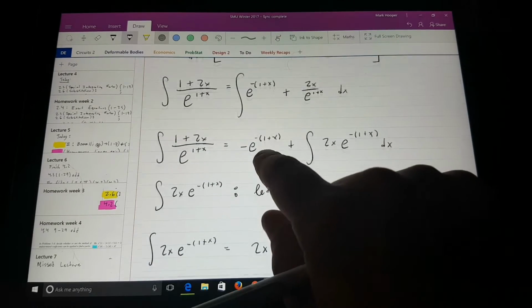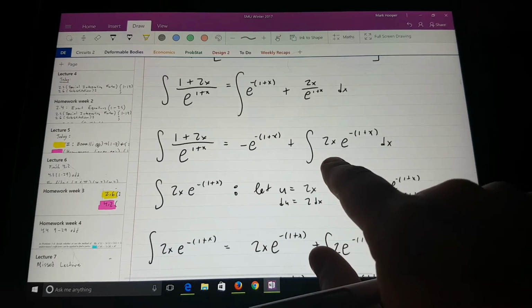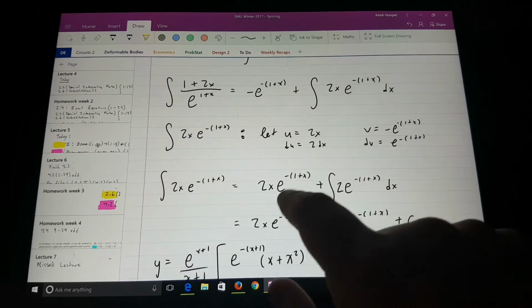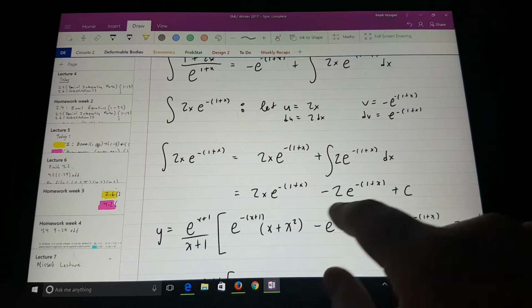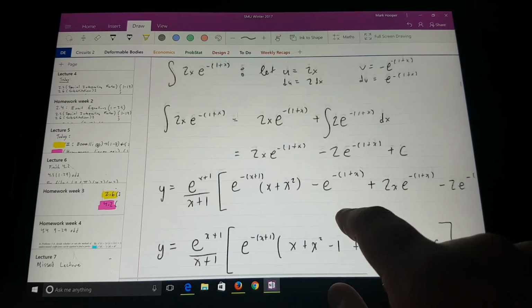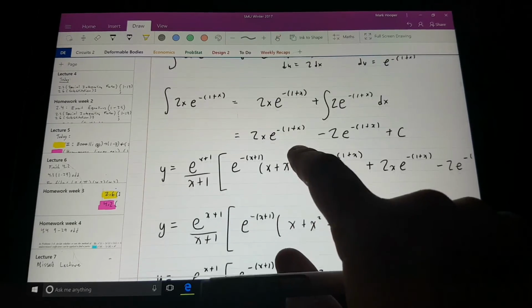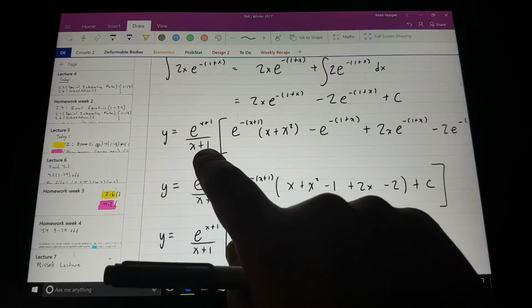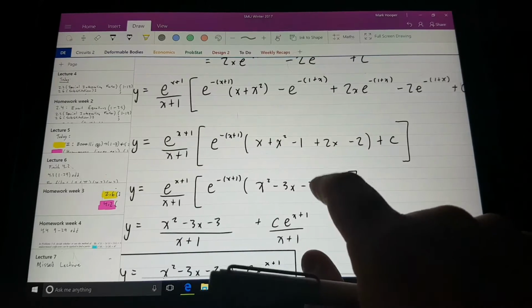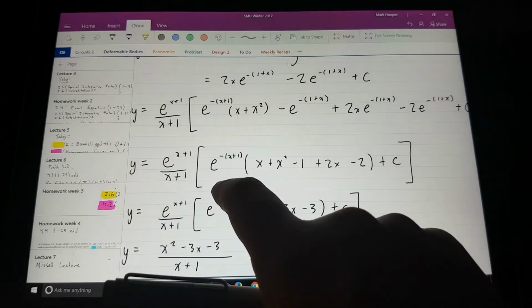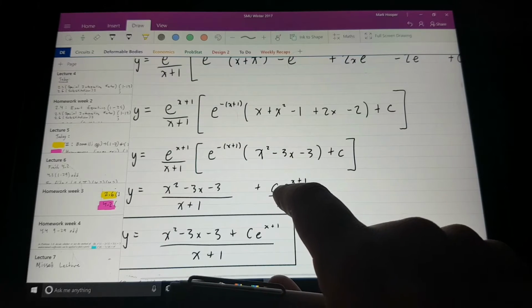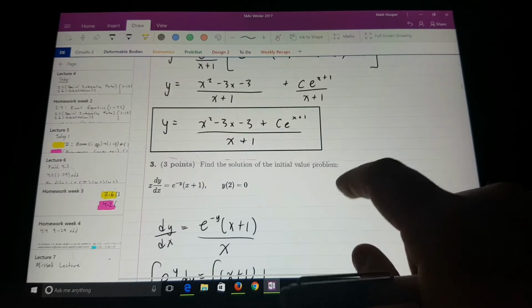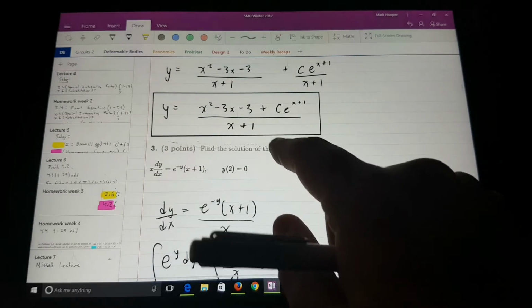All right, cool. So anyway, we're going to go with this, and then this guy is another integral, and to compute that integral, I'm going to do another by parts, and then it's going to be this, and eventually this is all there. Now I can integrate it. Okay, so then we got all this, and we're going to multiply it by 1 over mu. So I wanted to factor out this so then I can cancel those e's out, and so that's what we're left with, this ugly looking thing. All right, so that's our general solution.